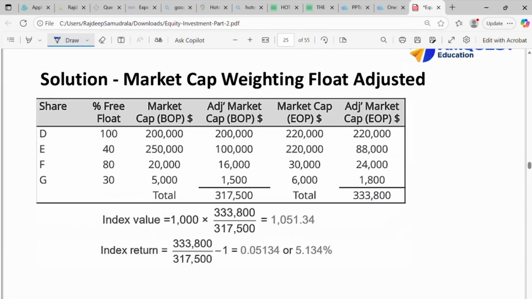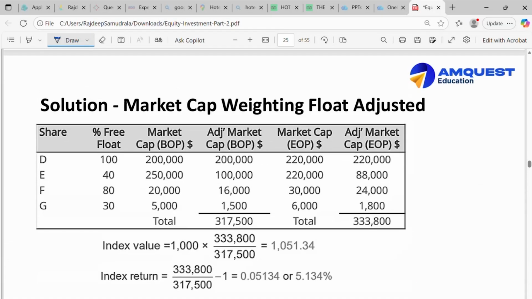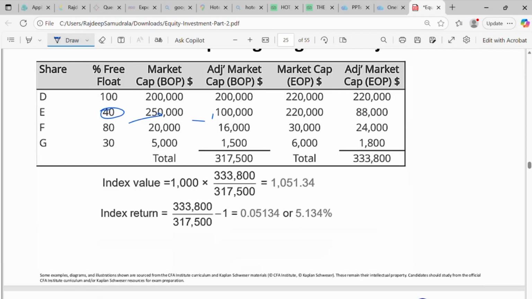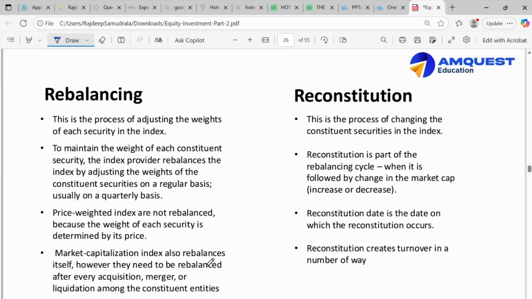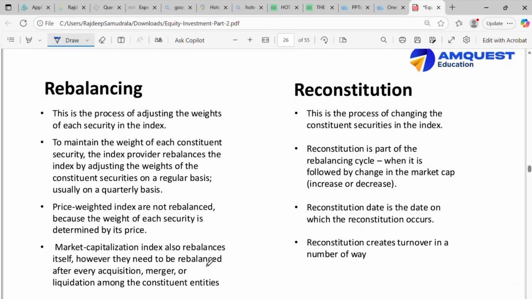If I were to adjust the market cap, then you'll take the percentage free float and adjust the market cap for the free float. Example, if free float is only 40, then you have to make sure that the market cap is 40. And that also takes you to the concept of index value and index return, because once I find out the index value, I can find any return, any amount. Now these were the portfolio related constructions where we looked at what the amounts and the value are.